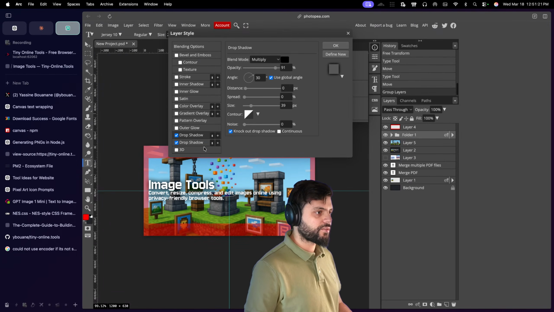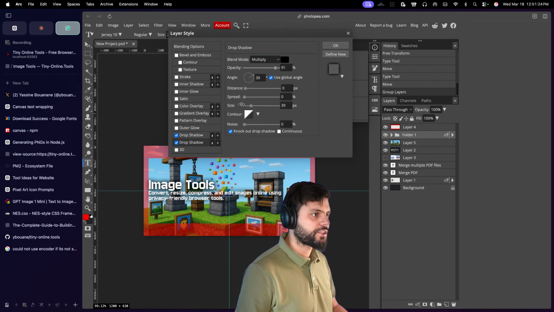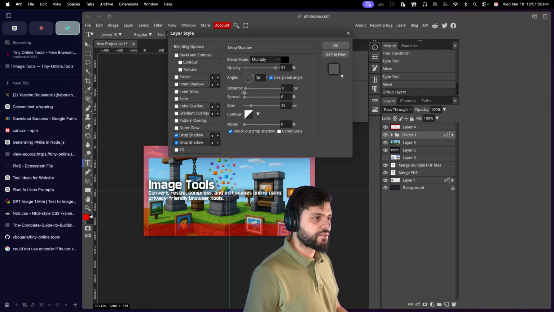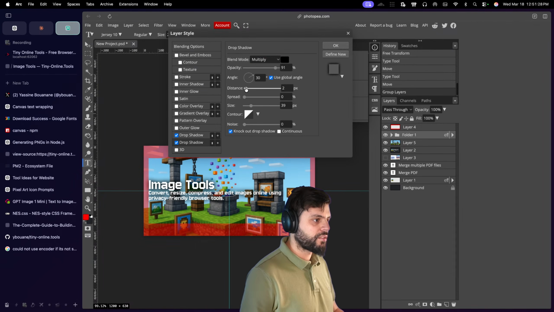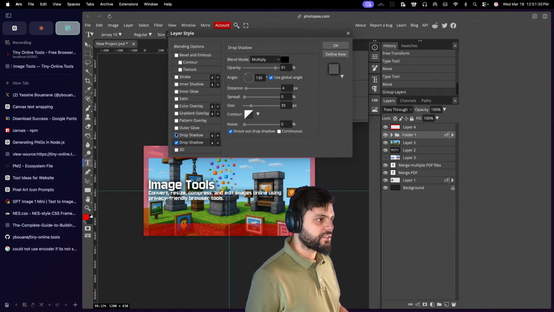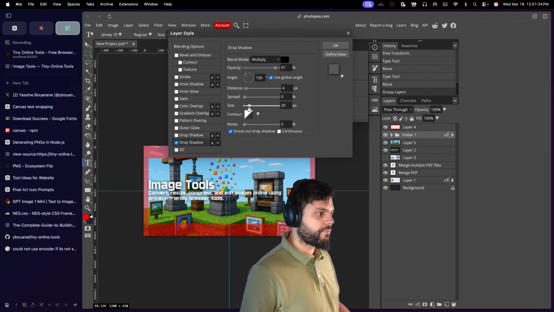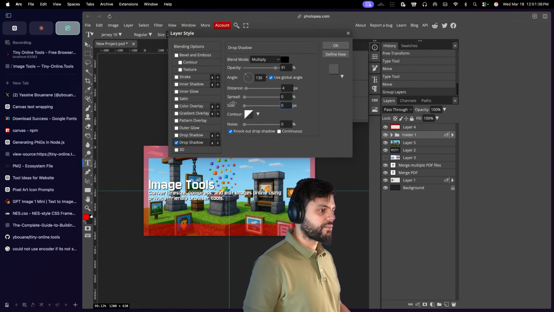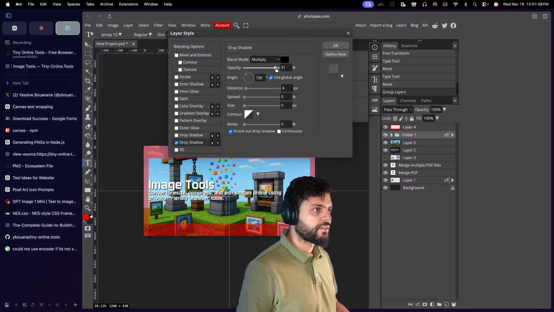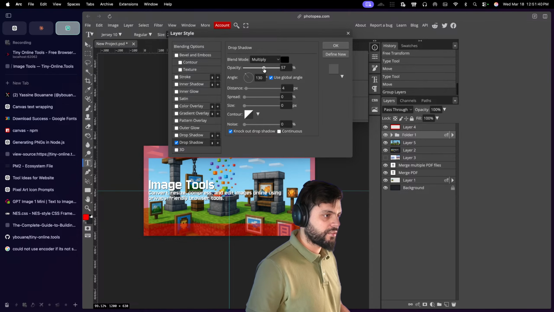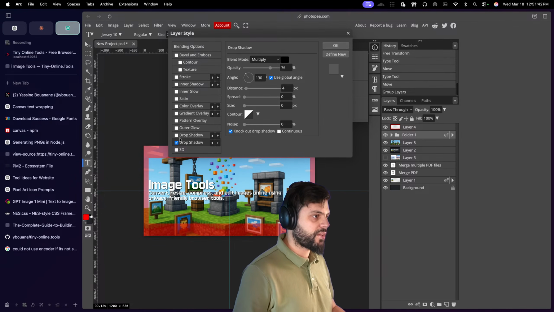And maybe also add a harsher one. So a distance of something like this. Let's disable the other one. Reduce the size, reduce opacity, something like this.